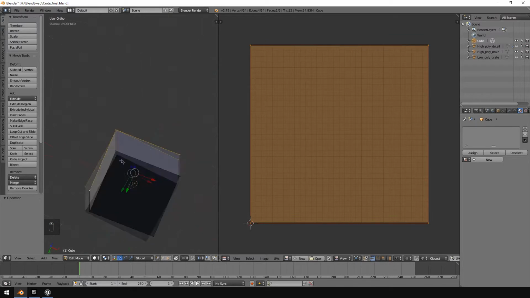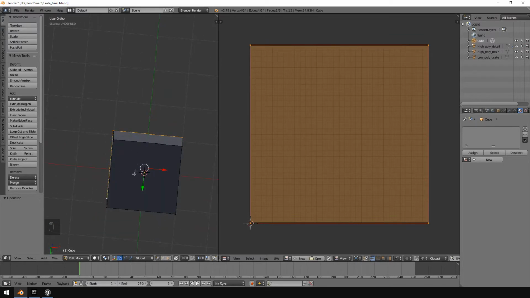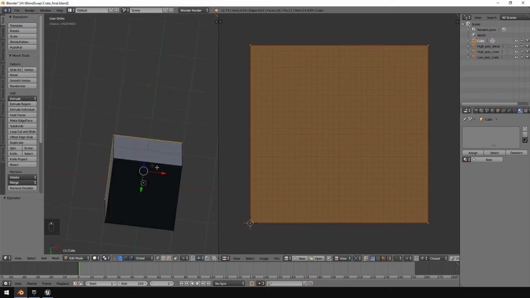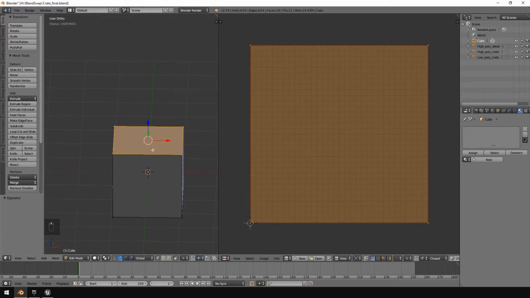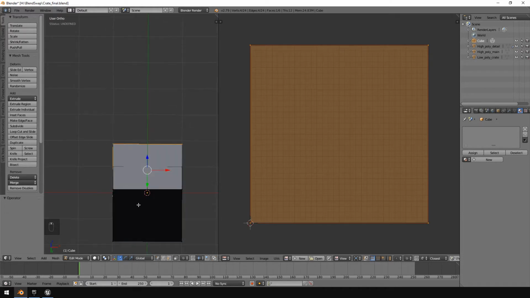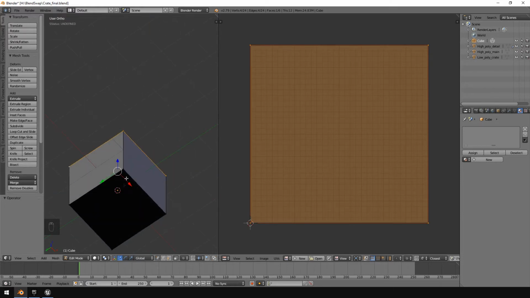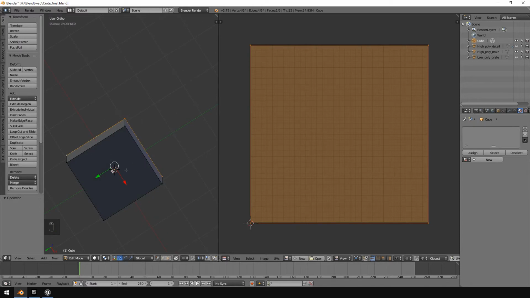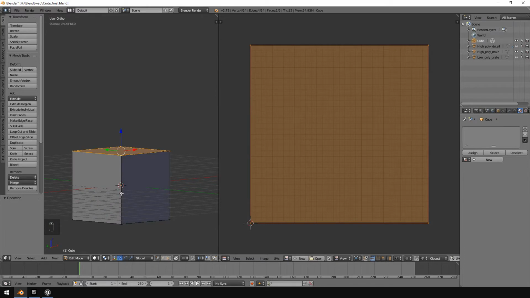Now, you'll notice that if I join all of these together, this bottom one will be grayed out a little bit, but we'll fix that, because essentially what that will mean is that because it's pointing the same direction as this one, because I just duplicated, it will show the texture on the inside of the model, and if you look at it from the outside, it will be completely transparent so you can actually see through it. But I will cover how to fix that.